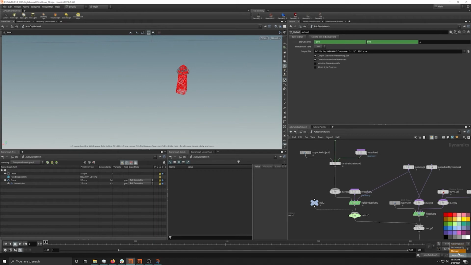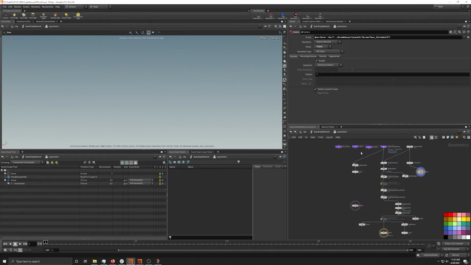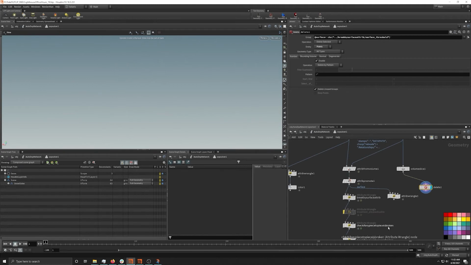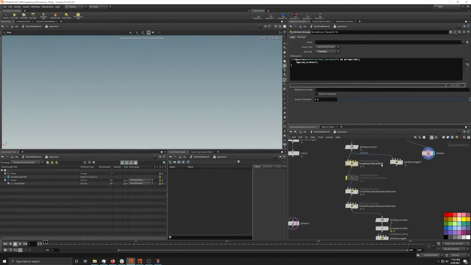And if we dive into this, take a look at this guy. This is where the constraint breaking happens. So it's reading in the surface attribute and breaking by surface attribute.